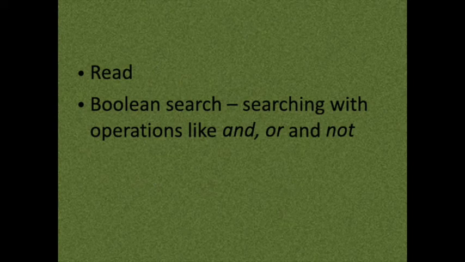In case of any research, uncompromised reading is very necessary. We can make use of information technology to acquire knowledge. Related to that, Boolean search is important, where you search using the operations like and, or, not. For example, if you want to know the details of the novel Invisible Man by Ralph Ellison, you can type Invisible Man, not H.G. Wells, because H.G. Wells too has written a novel with the same title.